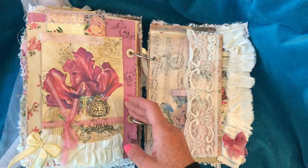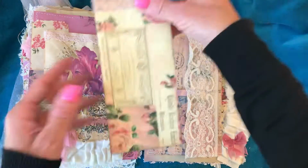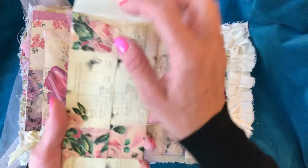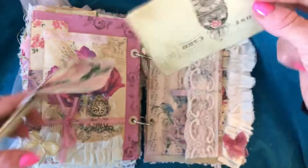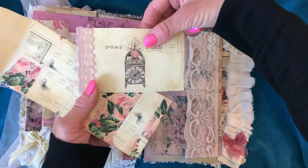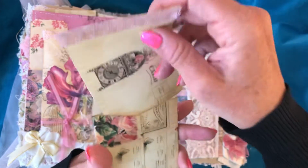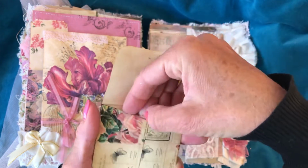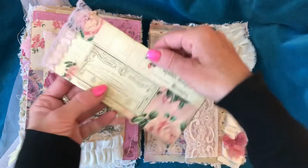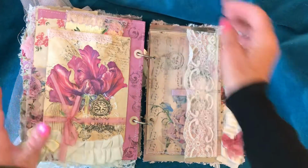So in the side pocket, just a journaling card, and then here in the top I just included a little envelope there from the Slipper and the Rose kit, and just a little journaling card also from the kit, and I just put some lace on the side. That just tucks in there. Come on. All fingers and thumbs again. And you've just got some lace on the envelope, and that just all tucks in to there like that.